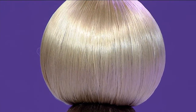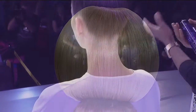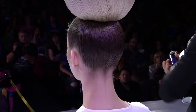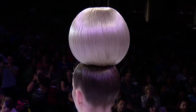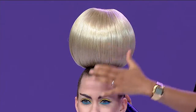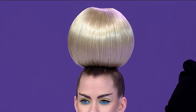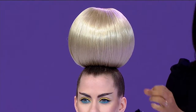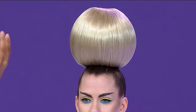So this particular inspiration was more of a futuristic, sort of alien kind of a character in the future, what that would look like. And so the clothes actually match that particular look. And then the ball that you see, how we prep this, starting off with just a really tight, high ponytail. So control precision within that ponytail. And then creating a braided top knot as a base.